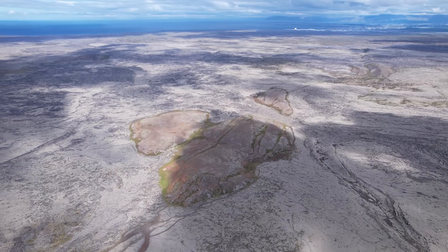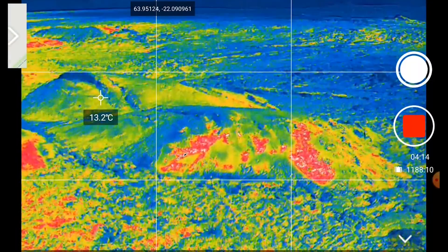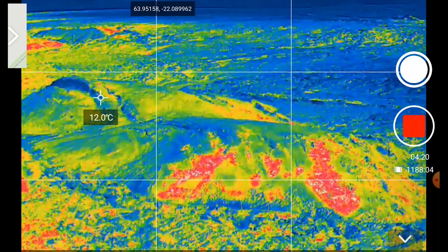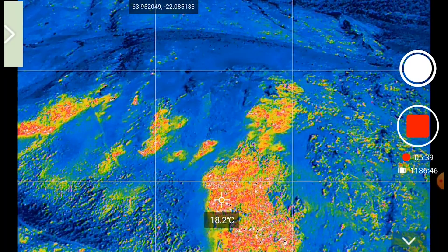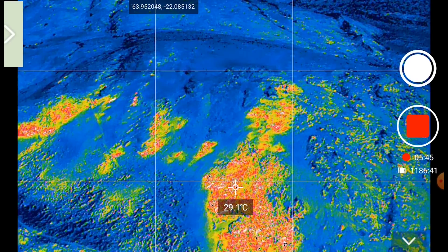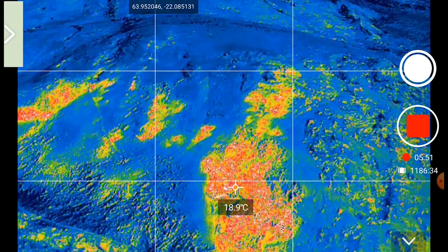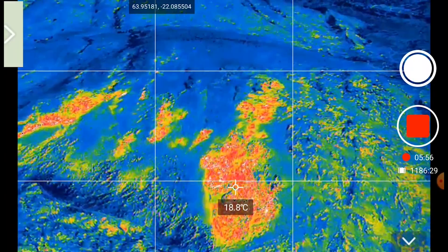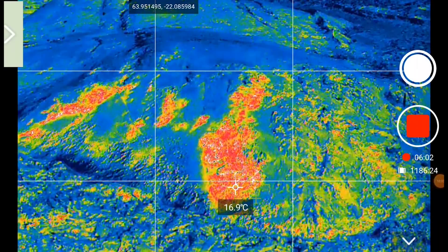Closer by, I got very strong heat signals from this fractured ridge, and I did find more that should be looked into. But in order to get a good reading, I will have to get very close from different takeoff spots. The outside temperature was around 10–12 degrees those days, making the scanning way easier than last summer. I think when I'm down to 5 degrees and no sun, it's going to be the best conditions I can get, especially for scanning larger areas. If it gets colder than that, it's not going to be good for the drone or the batteries. So I am getting somewhere with this — always learning.